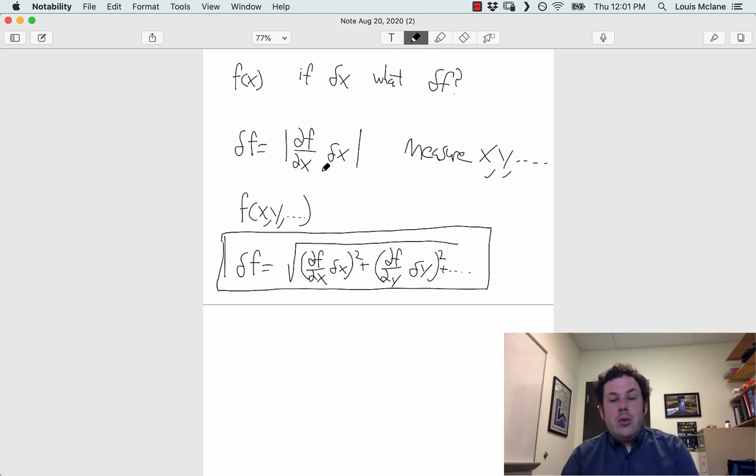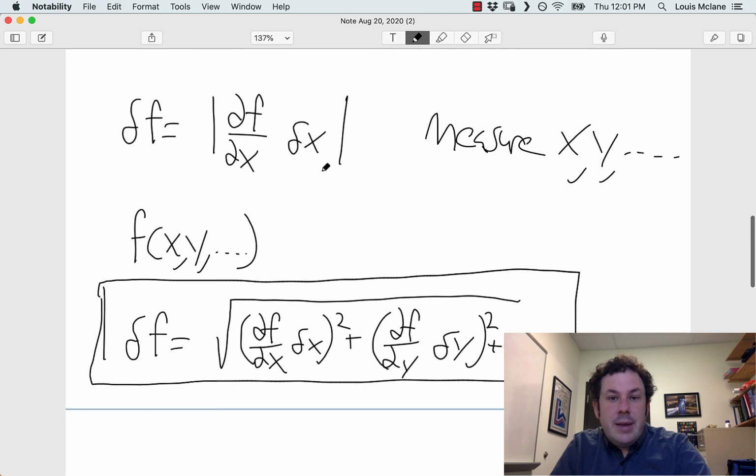There's a way to do this numerically with a computer using Excel or a spreadsheet or Python, and I'll show you how to do that in the future. But for now, just do it this way. You'll have to do this the very first lab. That's kind of the big takeaway.